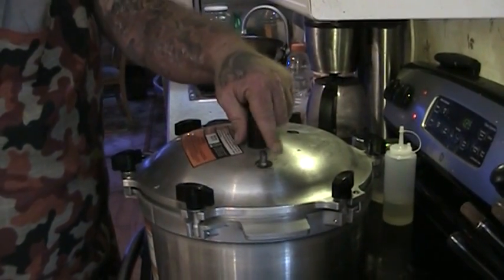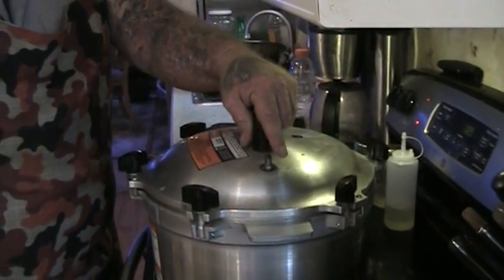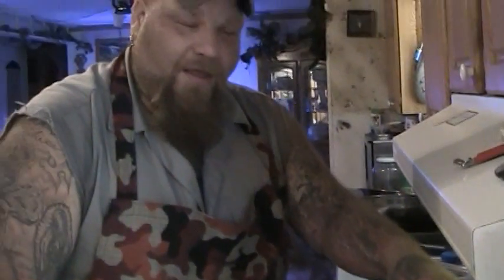Once it starts steaming, and you've got steam coming out of the vent here, we'll let it vent for 10 minutes, and then we will put the 10-pound weight on here, and we will bring it up to 10 pounds. And we will let these pint jars process for 75 minutes at 10 pounds of pressure. And then we will see you at some point here in a little bit when we are at another step.